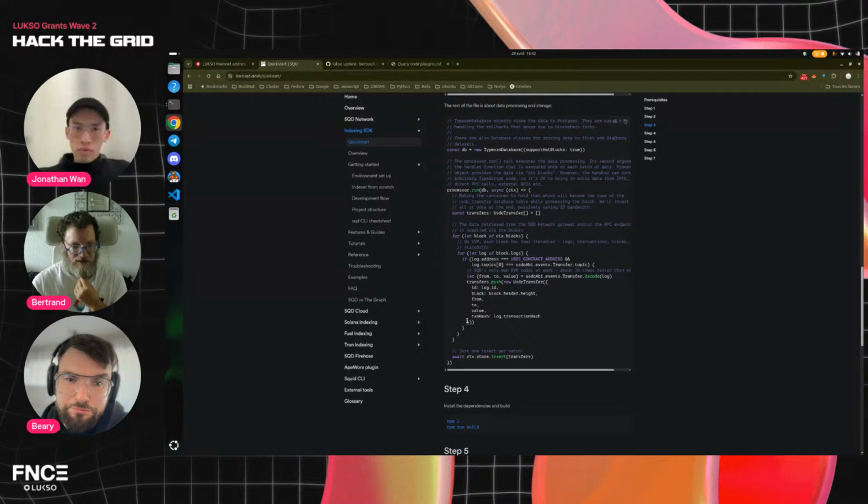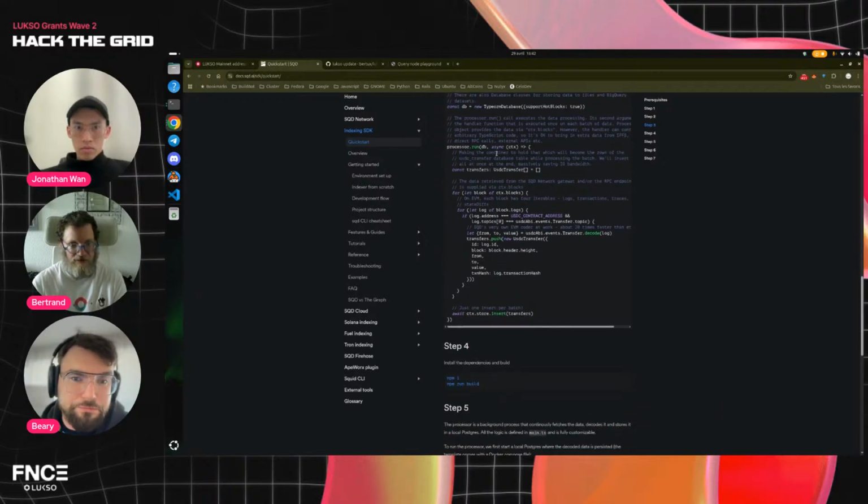And you loop with these two for loops. And at the end, we insert per batch this transfer array into the store of the context, so into our local database.